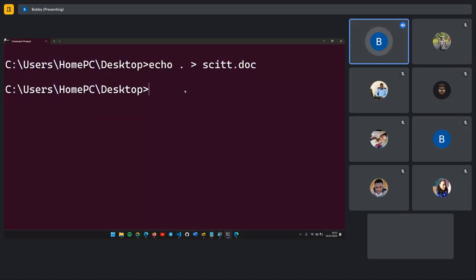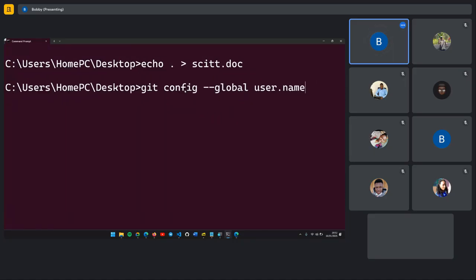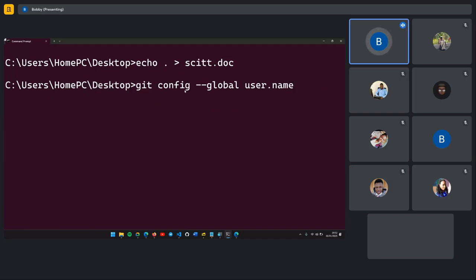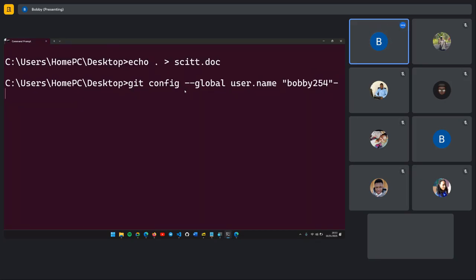The command was git config --global user.name, then space, quotation marks, then your username, and then you close the quotation marks like that.